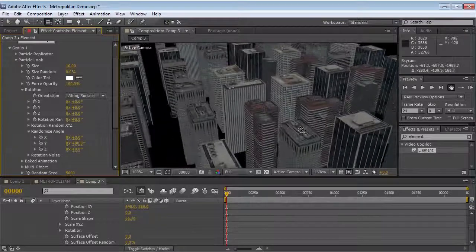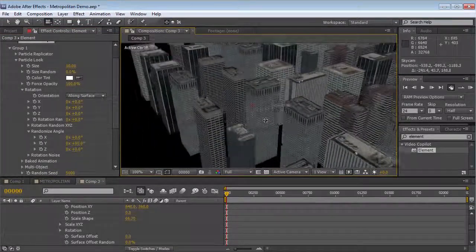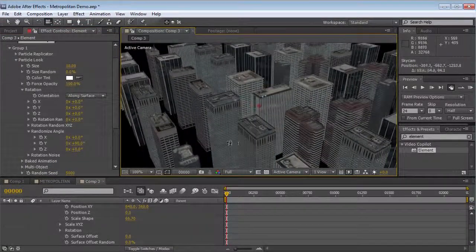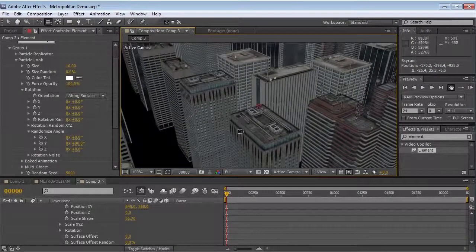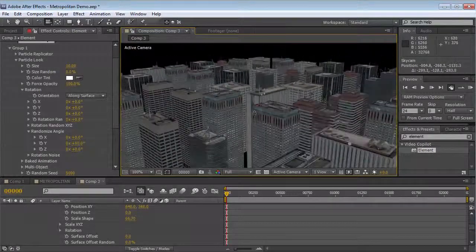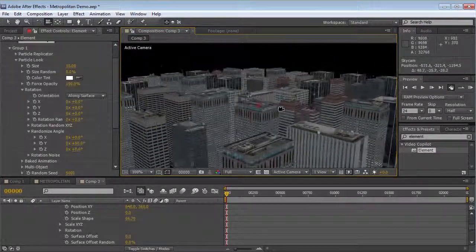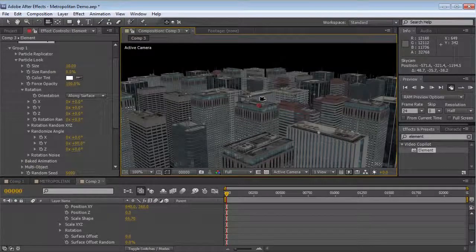So what that's going to do is rotate the buildings so that some of them are randomly rotated 90 degrees and some of them are not. So if we look at these two buildings, they're the same building, but this one's rotated this way and this one's rotated this way. So what that does is adds just much more randomization to our buildings, because now not even the same building is rotated the same nearby.